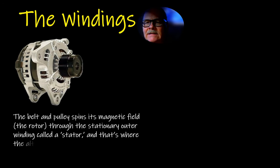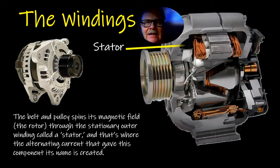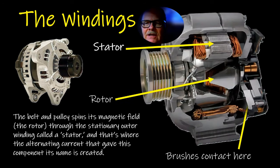The belt and pulley actually spin the magnetic field, which is the rotor, through the stationary outer winding, and any stationary winding in a distributor or in an alternator is called a stator. That's where the alternating current is created, in the outer part. In other words, it's created in these windings here. The magnetism that creates it is here, and you get power and ground fed through these brushes in a controlled fashion, so you don't want it overcharging a battery.